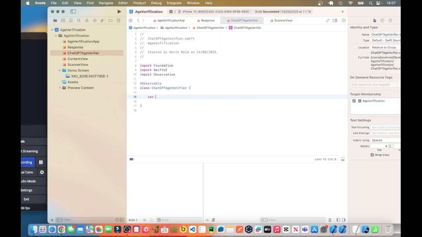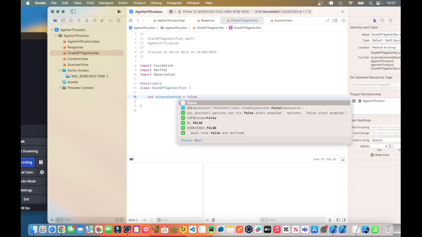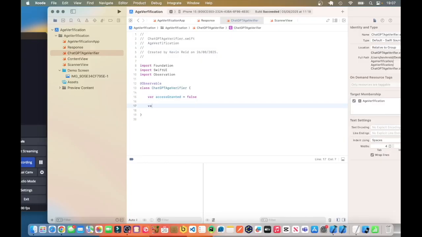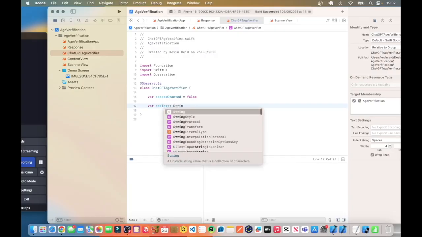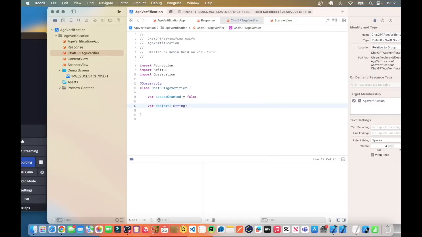We need to create a few variables. Var accessGranted, which will indicate if the user is allowed to use the application or not. Var dateOfBirthText, String, and that will store the extracted date of birth as a string.